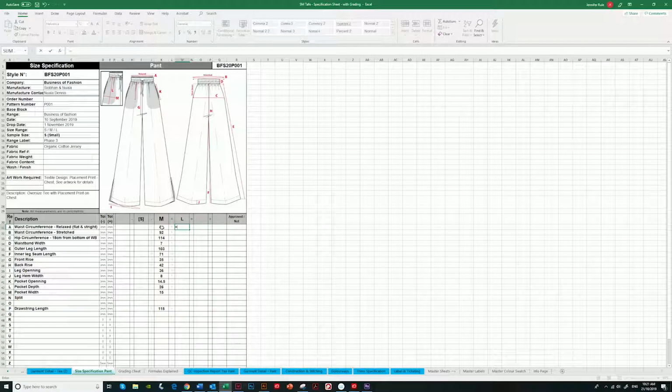So then we use our mouse and we click on the measurement, and then over on our keyboard we've got the backslash, the asterisk, the dash and the plus. They are our mathematical symbols. So the backslash is divide, the asterisk is times, the dash is take, and the plus is plus. So we're going to hit plus, and we're going to click on our increment, and we're going to hit enter, and that will give us our amount. So you can see it is 5 centimetres bigger.